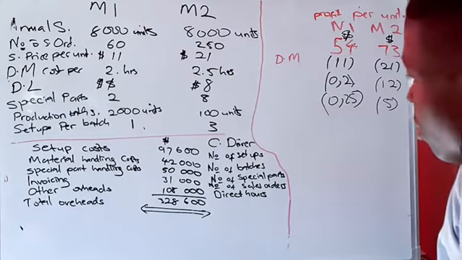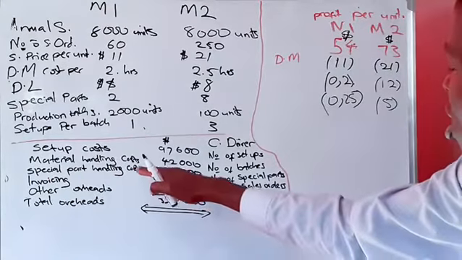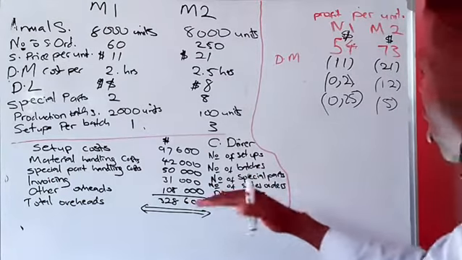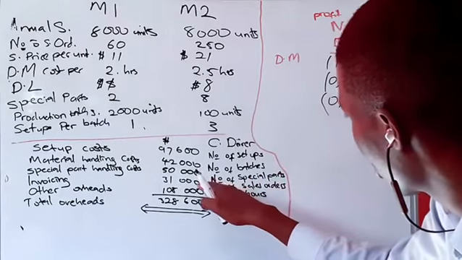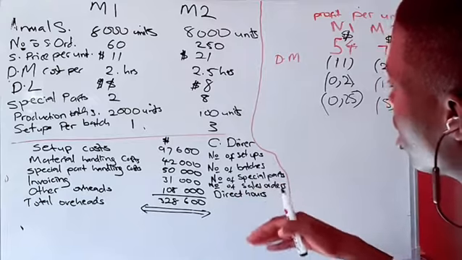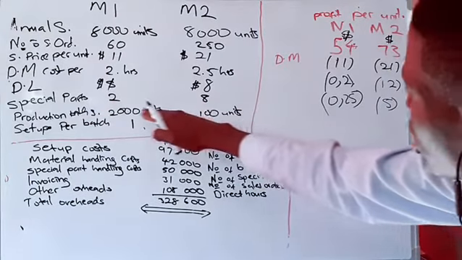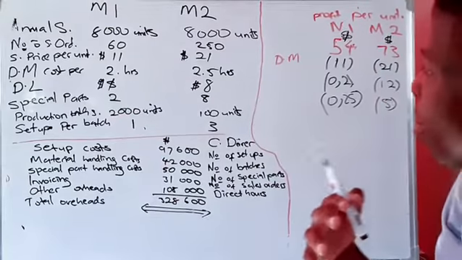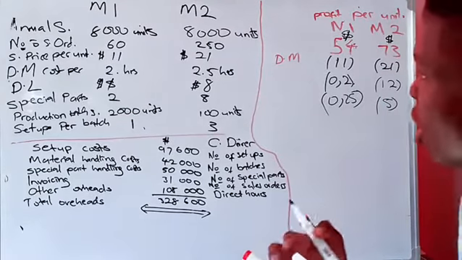Isn't it? And then move on to the next one here, special parts handling costs. What is the cost driver that's driving the costs upward? It's the number of batches again. Also, it's a number of special parts, isn't it? So special parts per unit is 2, special parts per unit here is 8. So let's find out how many special parts we had, for us to be able to apportion costs to each unit.